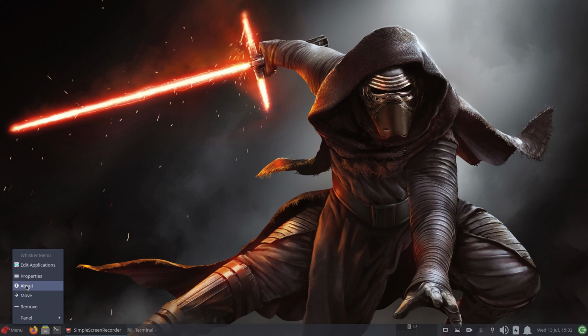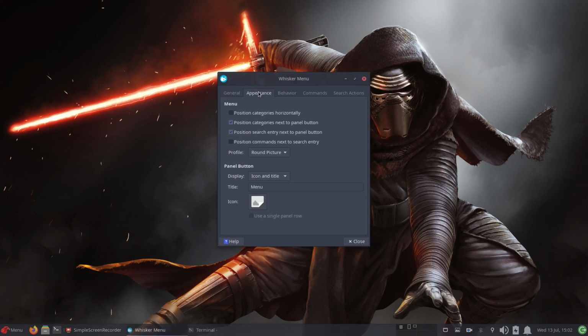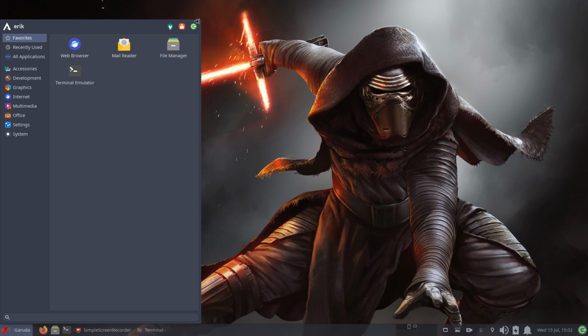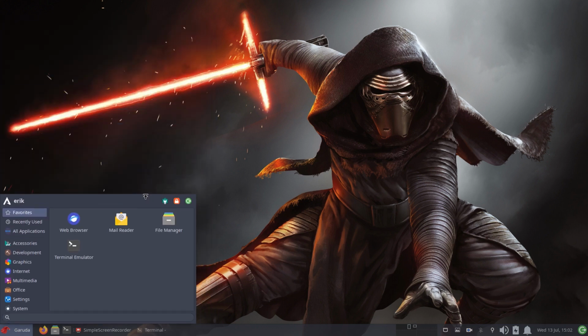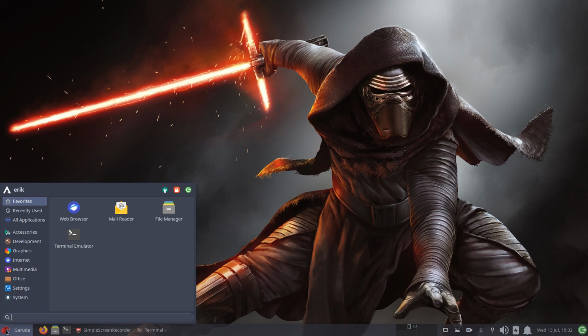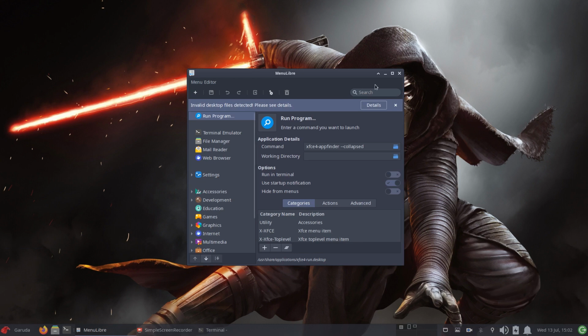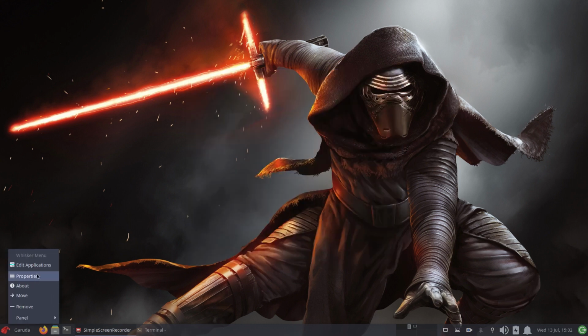Menu is here. Properties, appearance, menu. Just say Garuda, right? We're on Garuda. And then space sometimes to make it a little bit nicer, and maybe here in the front as well. Garuda. Close. Voila. This is of course way too big. And all the other settings, of course. Personally, I don't like these settings, but that's normal because no, menu libre, don't want menu libre, I want this guy.